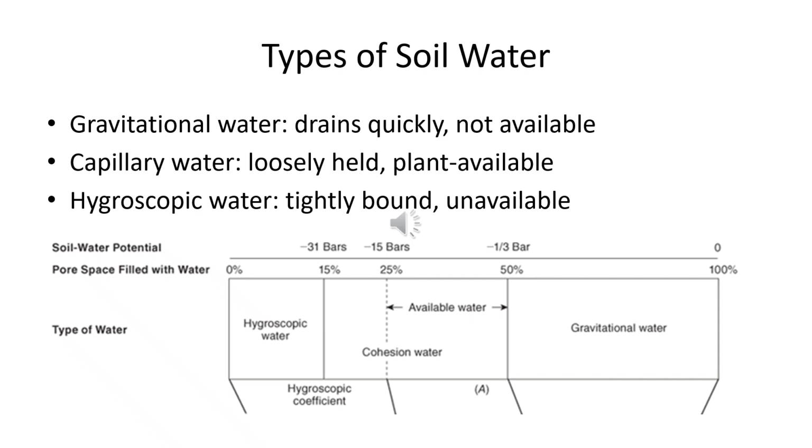Now, as you're looking at this figure, gravitational water is on the right. So once you reach a certain point, gravity's just pulling the water. You have that happy plant area in the middle, the cohesion water. Okay. Sometimes not all of that's available because even sometimes that cohesion water is still held too tightly. And then on the left-hand side, you have that hygroscopic water, that film that the plants definitely can't access. So let's move to the next part of figure 7.5.